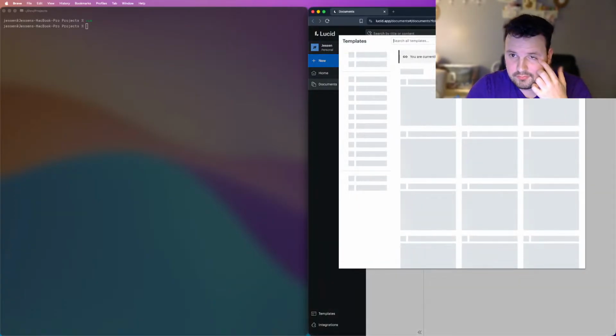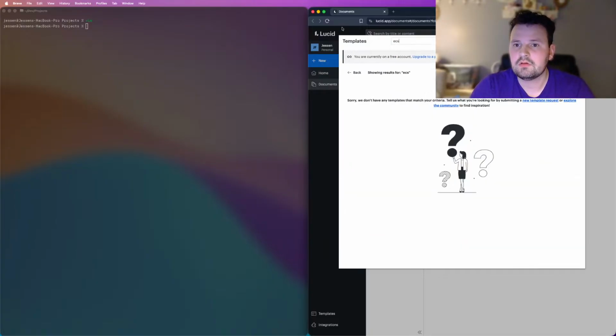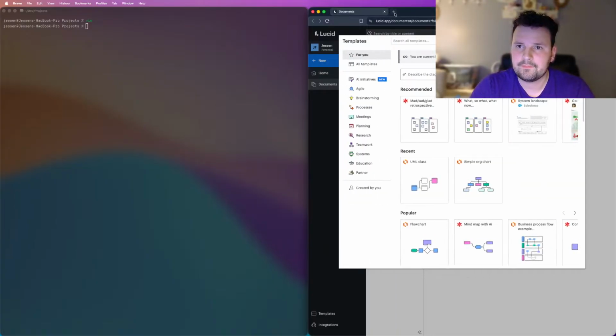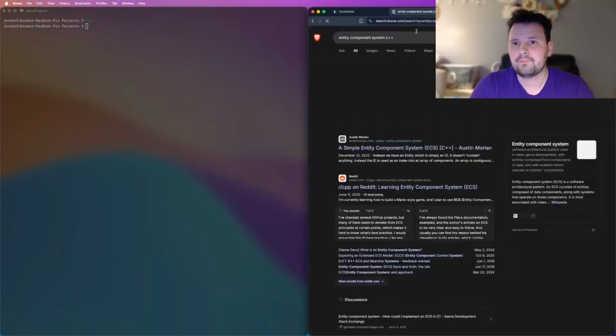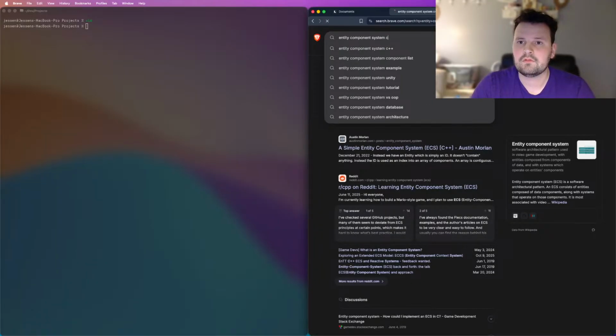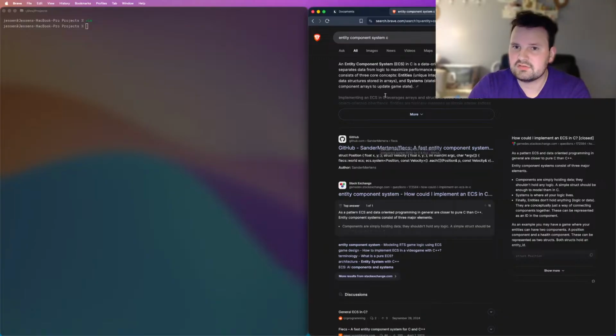So let's do a new from template. And I want to try something new. So, entity component system. I'm going to try a project in C instead of C++.